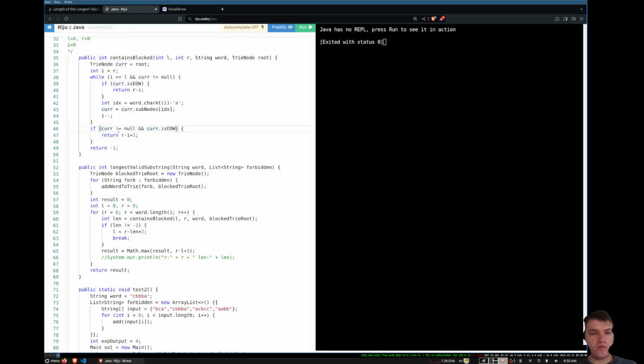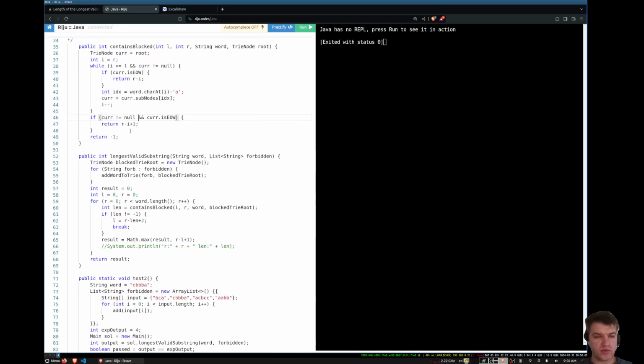So if we have end of word first occurrence, we need to subtract to get the length. Let's say that I equals, let's say 9 and R equals 10.